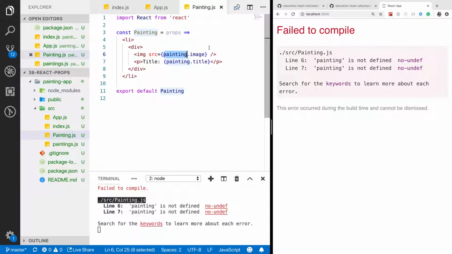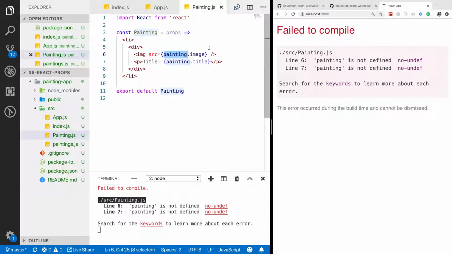Props. What are props? Yeah. So props, remember we looked at them, props are really just a JavaScript hash table, right? Just an object. What can we put in there? Anything that's valid JavaScript. So what could be in this props? Well, we could pass down a painting object in there.